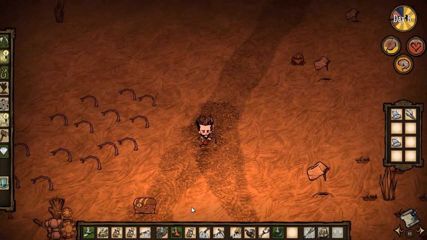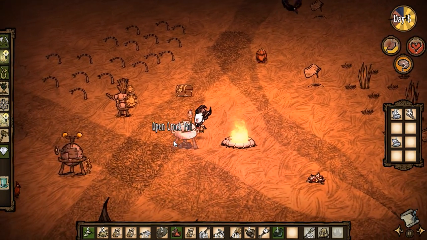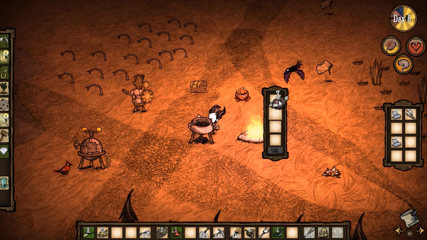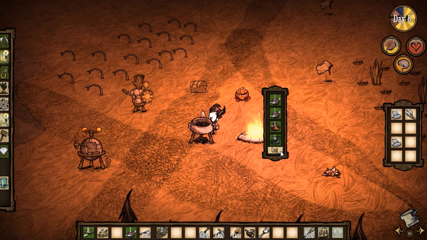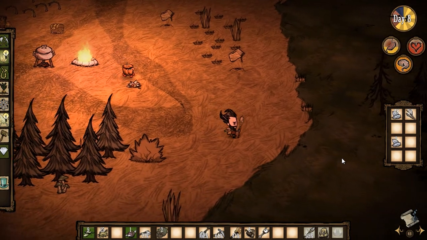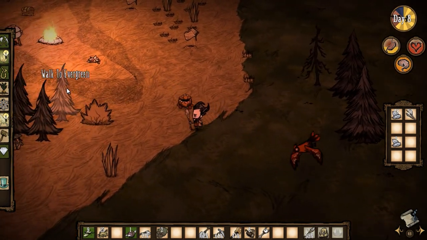Alright. Let's put in some... I suppose we have to kill them first. Let's put in two of these muscles here, and let's put in a red cap and a green cap. We're gonna make a rapid mushroom stew. Maybe. If we're lucky. Oh, let's make that log suit now.